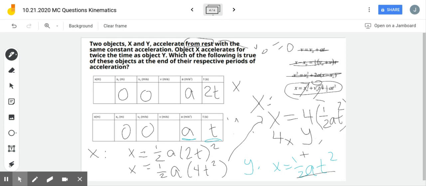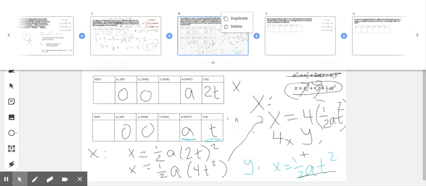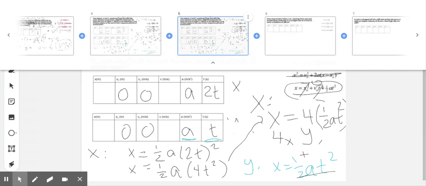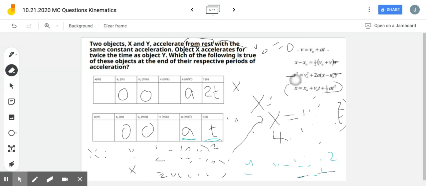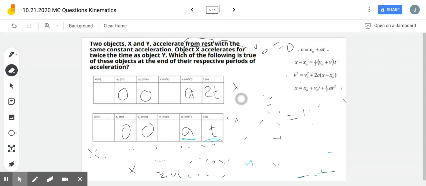The only other thing we might want to check is what the final speed would be. Okay, so let's check what our final speed would be. And everything is messy now. So if I was going through this and I was trying to find final speed, and let's say I had done this at the start, without knowing that object x travels 4 times as long as object y, so we're just using what we know in the table. We don't know v, we want to find that, but we don't know x.